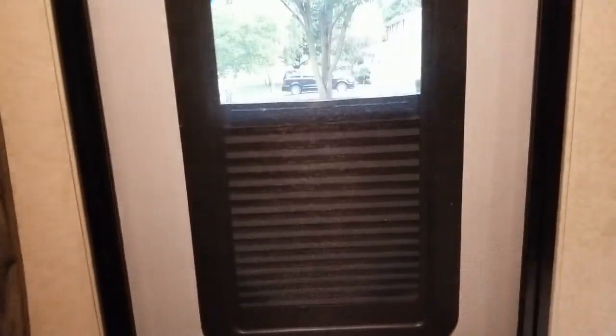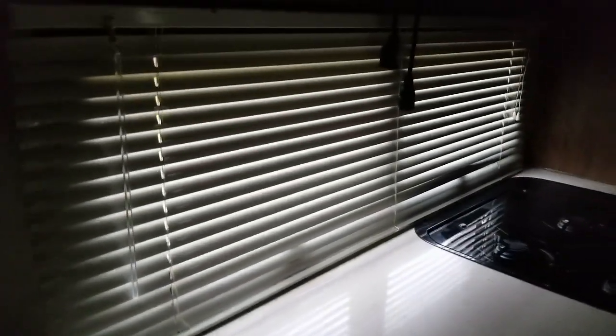But this way, no one's going to be able to see in, but we still have a little peephole, and it'll still let in some light if we want it. I also want to compare between the new entry door shade, the factory shade, and then also this one over here by the sink — the plastic accordion style with the cloth. No matter what, it's going to be super dark compared to the factory window. It does let a little bit of light in on the sides, but much better.